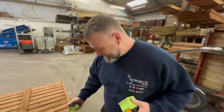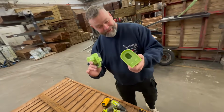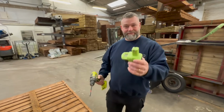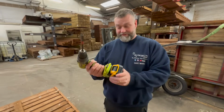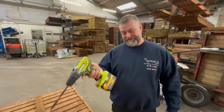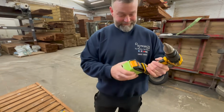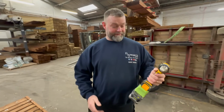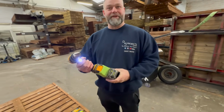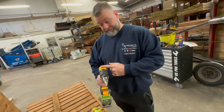Buying again, guys. So we've got a selection of drills and I've seen these on Amazon. This one is an adapter. It makes it like a hybrid. Ryobi drill, DeWalt battery. DeWalt drill, Ryobi battery. I know it's a bit big and bulky that way, but it will get you out of a storm. Like two lots. You just need one little bit.